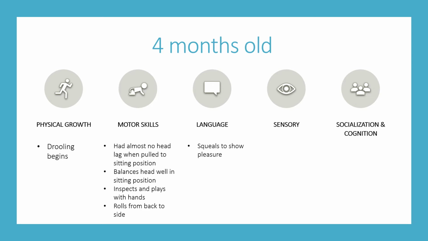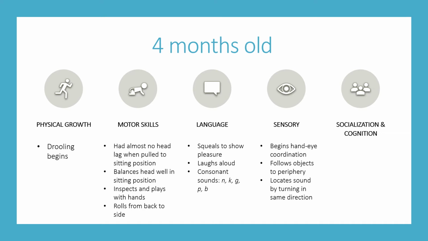As far as language development, they can start squealing to show pleasure. They laugh aloud, so they're making you hear baby giggles. They can make consonant sounds, which include the N, K, G, P, and B sounds. They start to have some hand-eye coordination, like I mentioned, them discovering their fingers and hands and the motor skills. They can follow objects from in front of their face to their periphery or to the side of their field of vision.